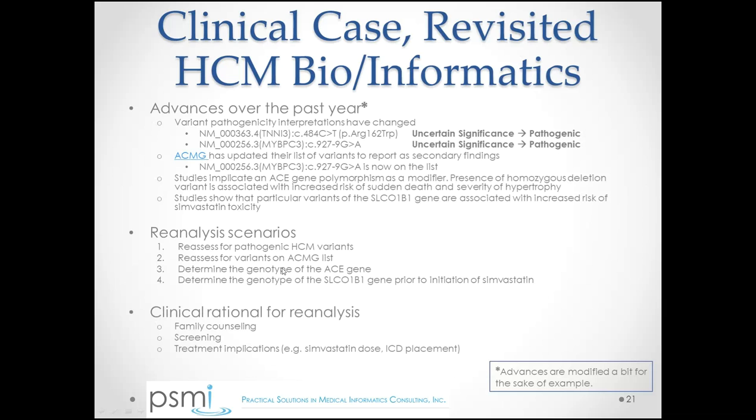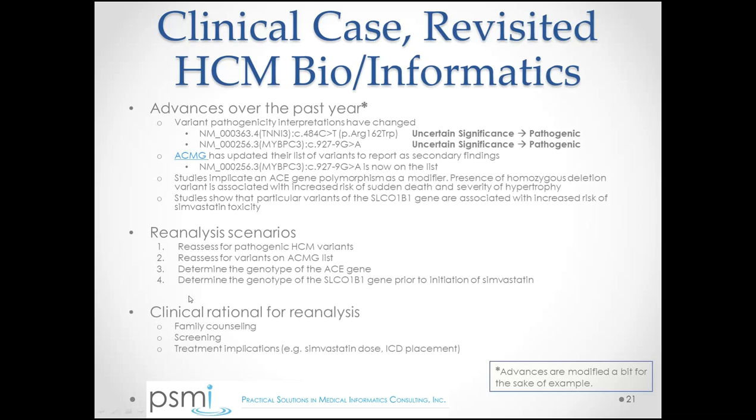What is the genotype of his ACE gene? Does he have the homozygous deletion variant that puts him at increased risk of sudden cardiac death? And let's say I want to treat this guy with simvastatin. Well, wouldn't it be nice, since I already have his DNA, if I could just determine the genotype of his SLCO1B1 gene prior to initiation of the simvastatin?